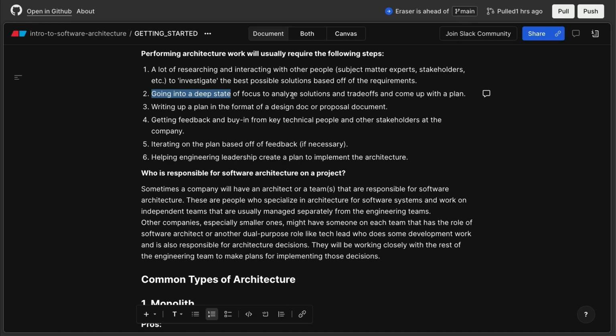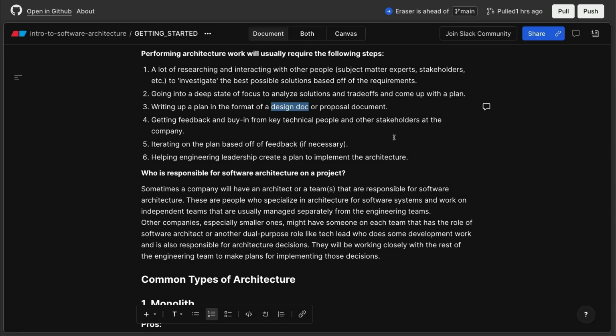So once you've analyzed different solutions, compared trade-offs, and you've come up with a plan, then you'll put all of this information into a more formalized document for a new application that might be called an architecture document or proposal document, or a lot of times from software development you might be used to seeing this term, a design document. So you can make an architecture design document for new features. That should include all of the relevant information as well as diagrams, and we'll get into an example of that a little bit later.